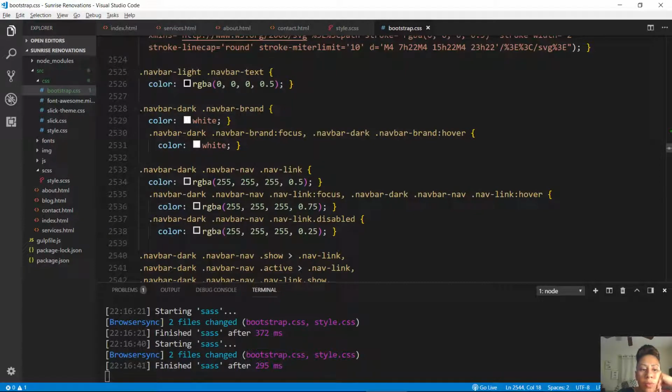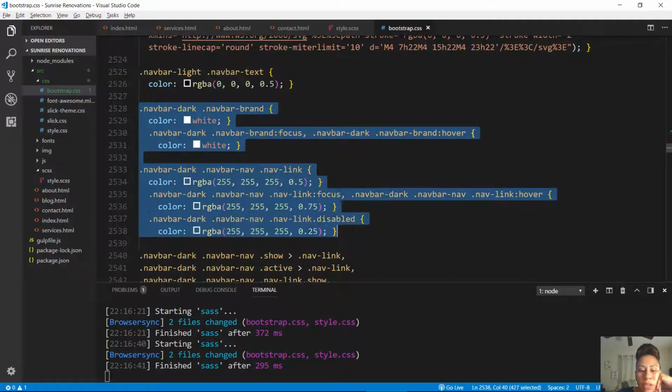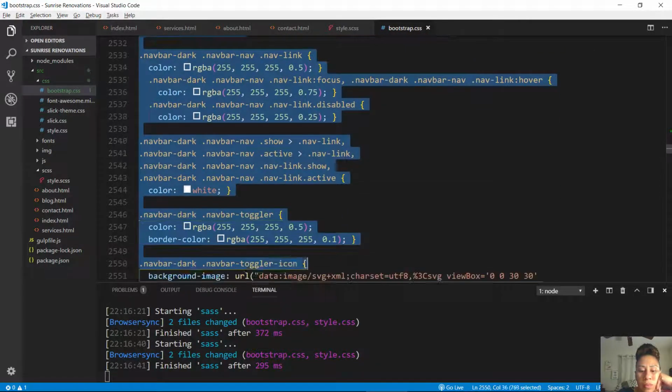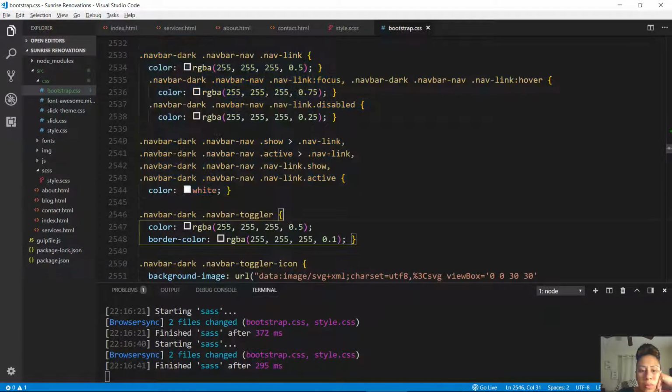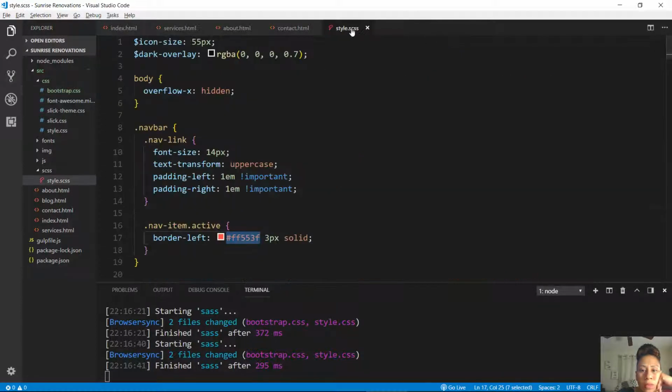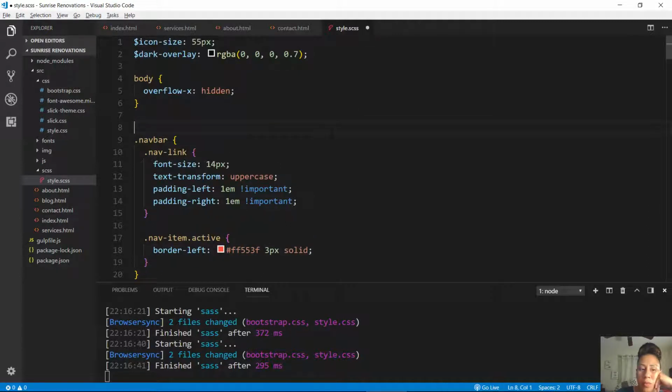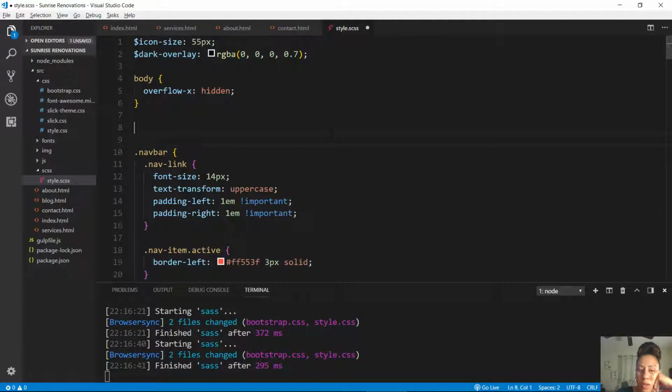You know what I'm gonna do though? I'm gonna take this and this and this, and I'm gonna copy it, and I'm gonna close out of this, and then I'm gonna go in here, and I'm gonna press enter, and then press enter again.